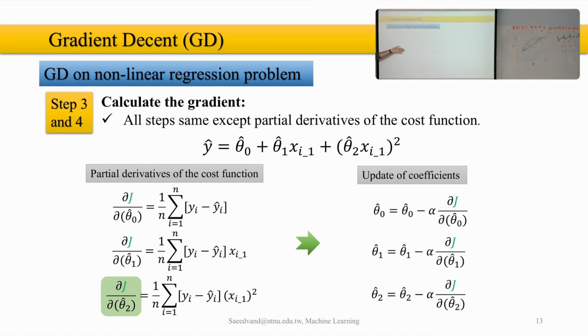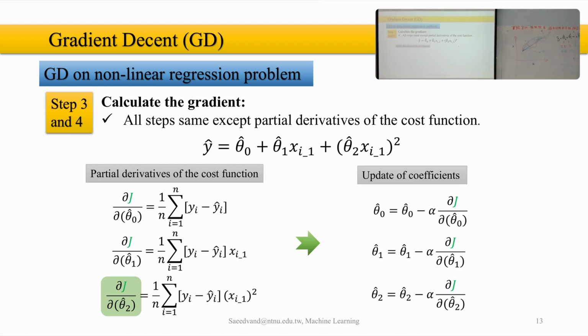Now, what if it is like that? What should we do with gradient descent? All the steps are the same. All 5 steps that we studied are the same. Just the step of the cost function is different, because we have other models. When we changed our model, as I showed you there, the model looks like this: y hat is equal to theta hat 0 plus theta hat 1 x1 plus theta hat 2 x1 squared. So this is new. What we should do is calculate the gradient separately, but now we have 3 variables, 1, 2, 3. We should do it 3 times.